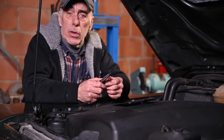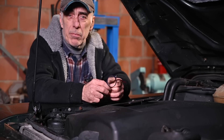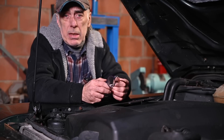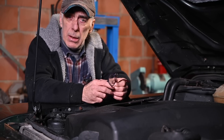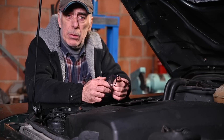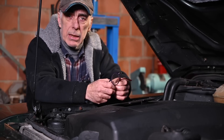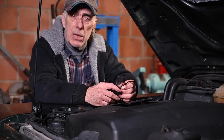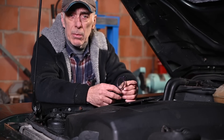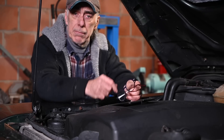So how do you know if your Defender has that problem? TD5s have been around for a long time and haven't been built for maybe seven, eight, or even twelve years. So the likelihood that you have this problem is very high. There are a couple of places you can check. You can take off the sound cover on the engine and look at the front. You can also look inside the passenger's area underneath the right seat - that's where you find the ECU on a Defender TD5. If you have a Disco it's somewhere else but the same principle. Check the red connector and see if it's oily.